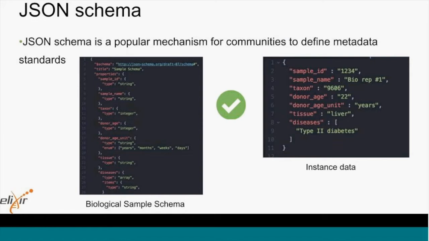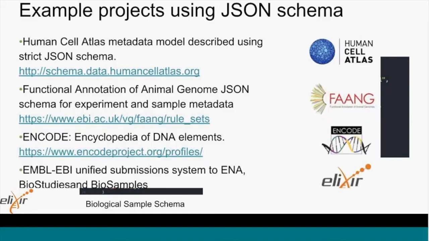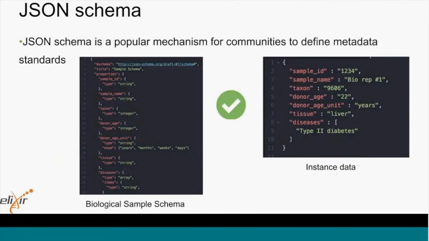On the next slide, I wanted to tell you about the way we've thought about doing that validation. When the validation study group came together, we looked at several options, and we decided that JSON schema was really the way we wanted to go for us. The way JSON schema works, on the left-hand side, you have biological schemas, so you can define how a sample is represented for me. This is going to say, sample has a name, there's a taxon, there's the age of your donor, there's some sort of unit for the age, and so on and so on.